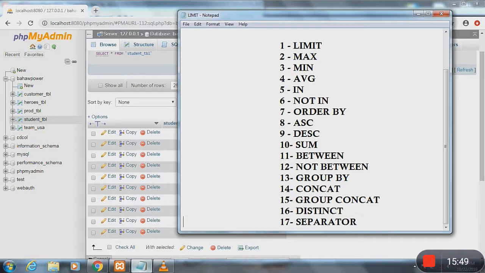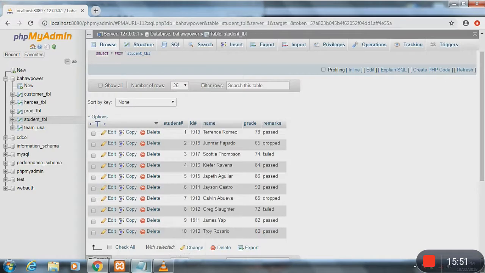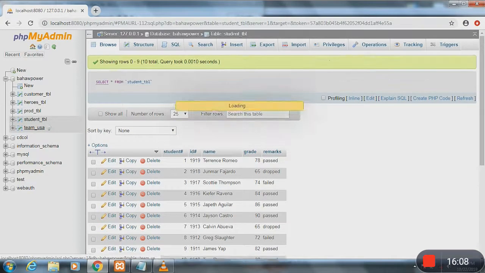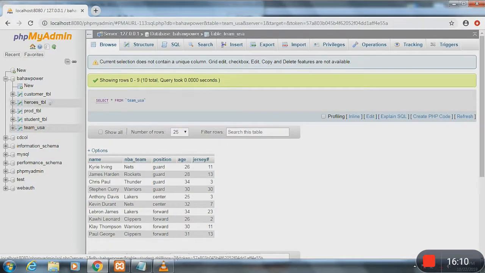So next is concat. Concat is a function that adds 2 or more strings together, joins them into one row. Okay, gonna go for Team USA. We will try that concat.